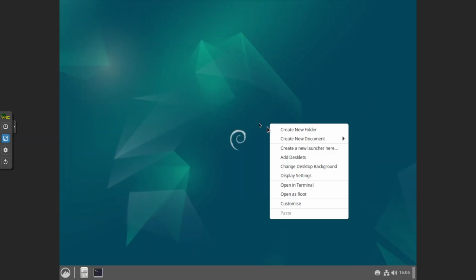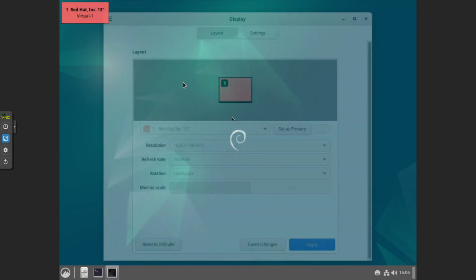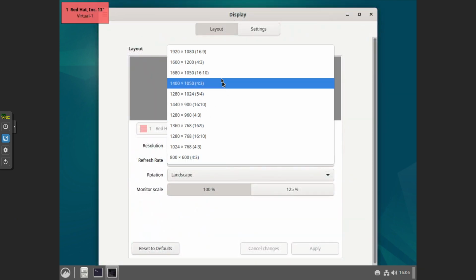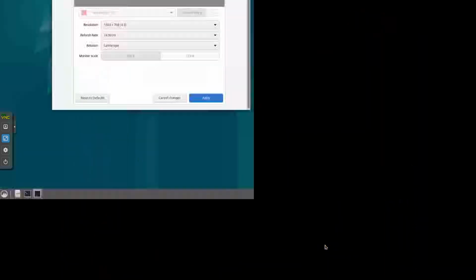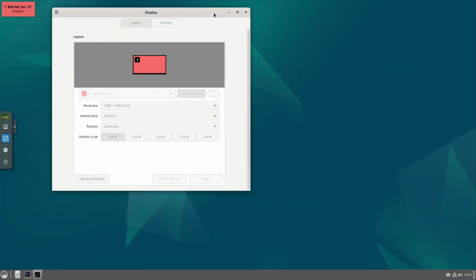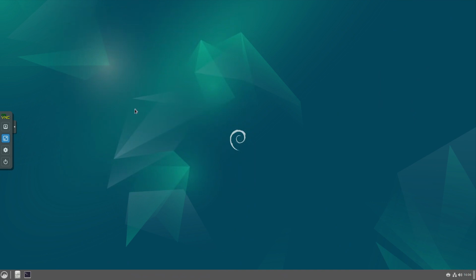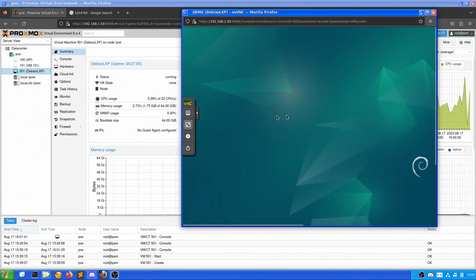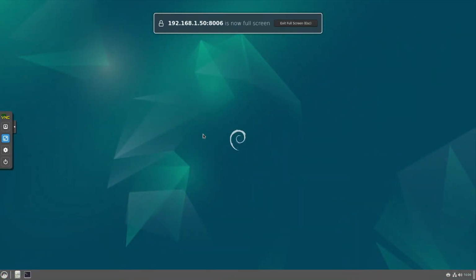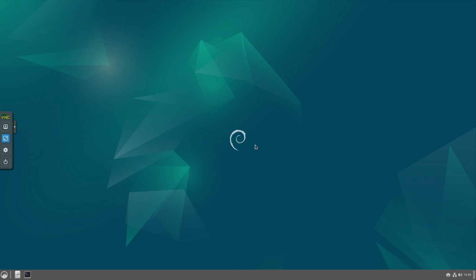As we can see here, we have this. So what we're going to do is go to display settings, Virtual-1, and we're going to go 1080, apply, keep new configuration. This does look nice. This is going to be a bit choppy because it's inside of a browser, inside of a virtual machine, and again, remote desktop virtual machines do tend to be a bit choppier.